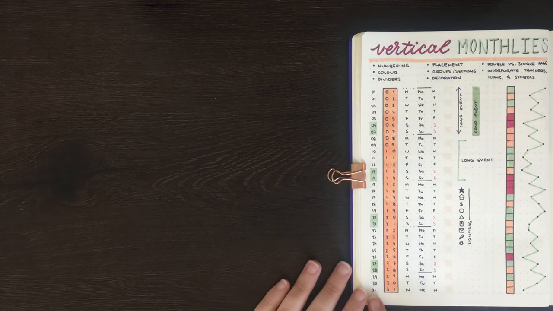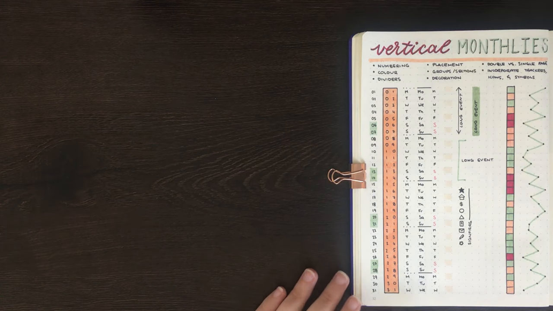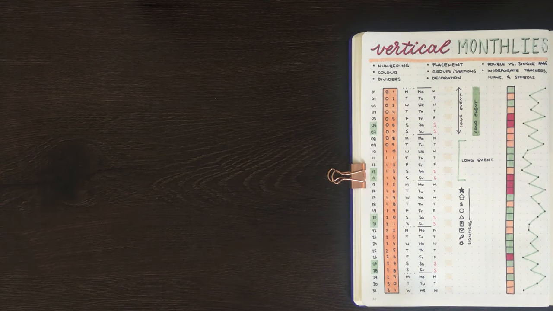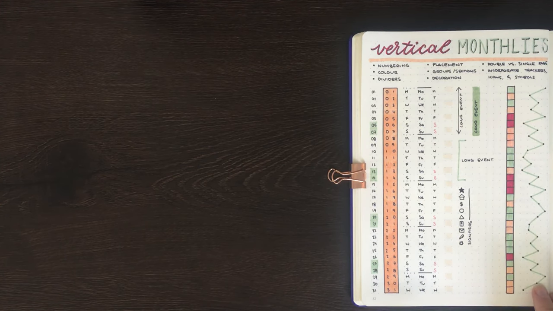To make a monthly log easier to read, sometimes people also use a light, possibly a pastel colour to highlight each second row. To personalise your layout even more, you might like to add sections or groups for each of your events so that they don't all get in a jumbled mess together. There's always the possibility to add different decorations, doodles, colours, and anything else that really makes it your own. For events that occur commonly, or possibly even on the same day every month, you might want to use signifiers or icons to represent these. People sometimes also like to incorporate habit trackers and other types of trackers into their monthly log as well.